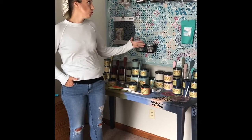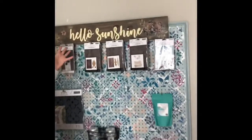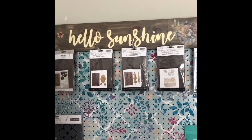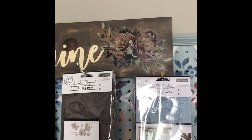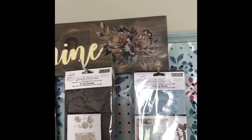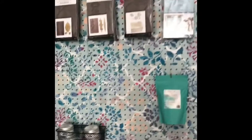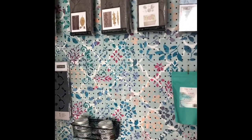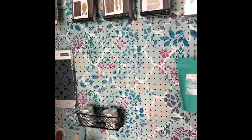We also want to show you some of the new things we've created to show you in our shop when you come in. One is this sign that says 'Hello Sunshine.' The words are painted in Lemonade by Dixie Belle. The flower is part of one of the transfers — I believe it's called Welcome Autumn. It's an older transfer but one of my favorites. We also painted our new pegboard with lots of Dixie Belle colors, using one of the Redesign with Prima stencils.